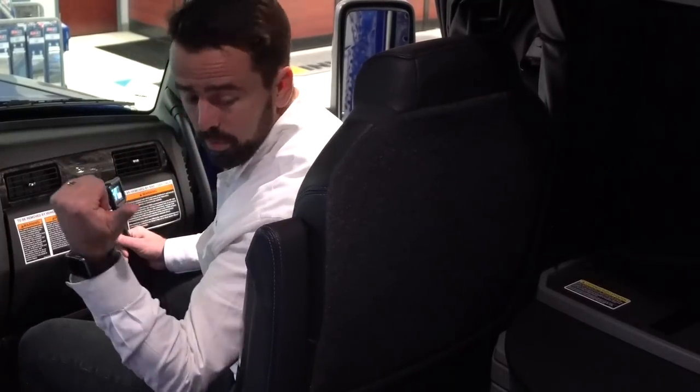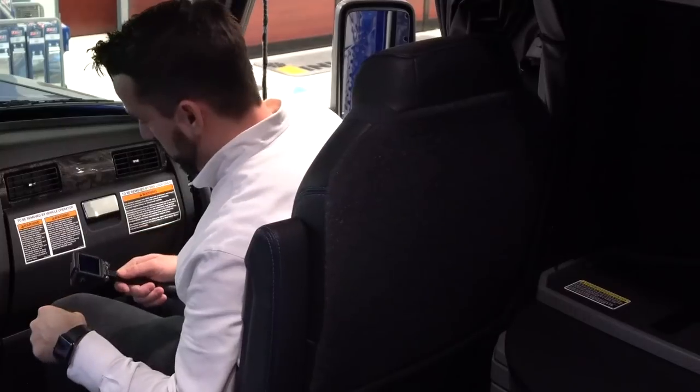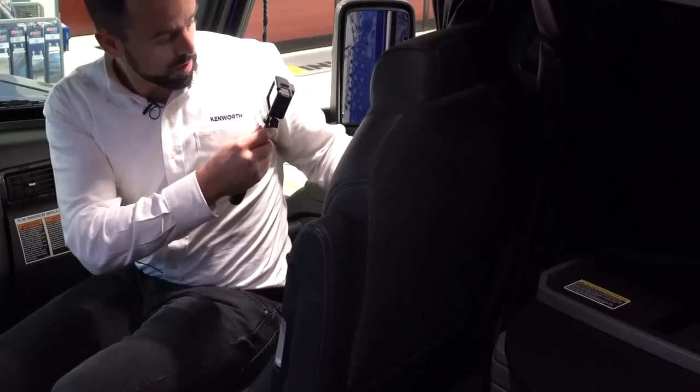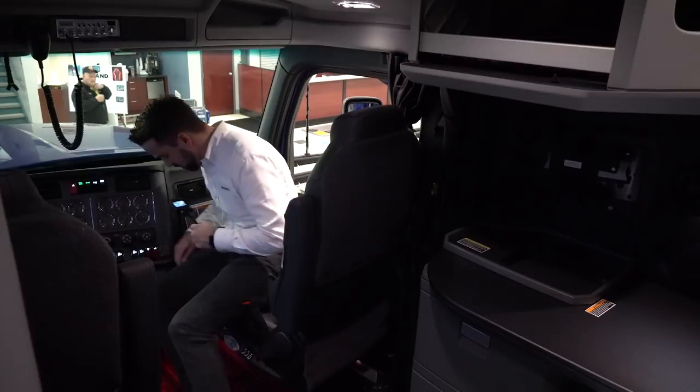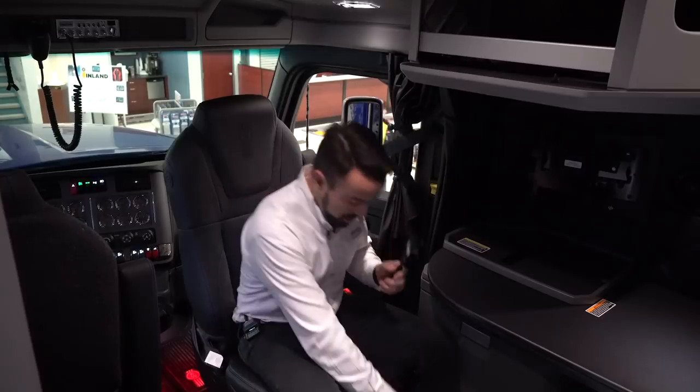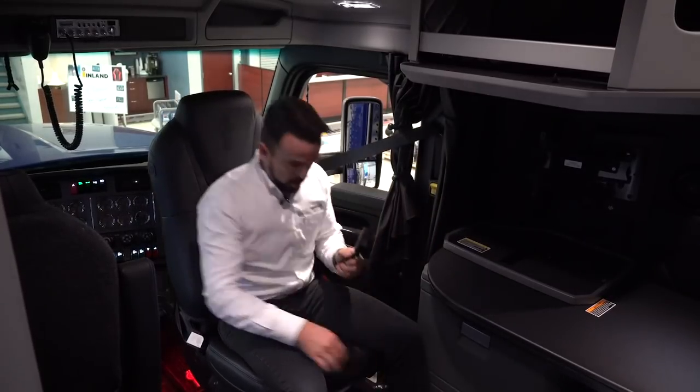All right, so before I jump back there, I'll just show you how the seat works. So there's a few different functions that you gotta deal with here. So first of all, this is your adjustment for the swivel. So you gotta slide that. Now what happens if you just start sliding it? Behind me here, this curtain is gonna get caught on the side here. So there's another motion that you have to do, and you gotta pull the seat forward. So you just pull on that bar down at the bottom, and then you can just walk it around like so. Easy peasy. And slide her back.